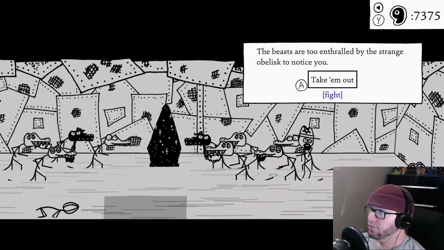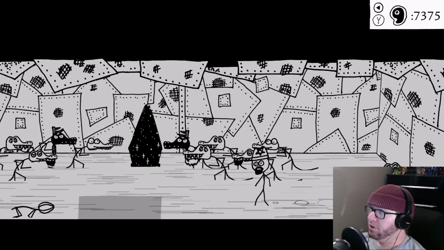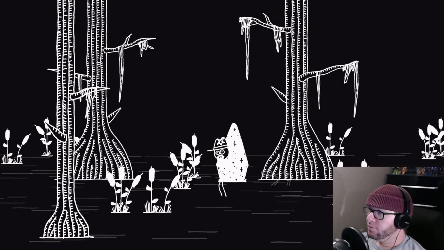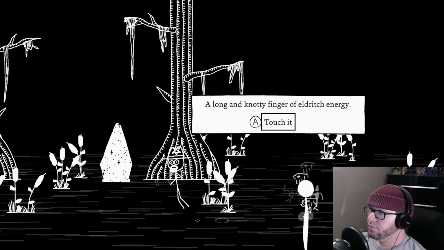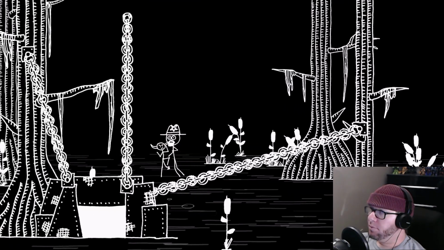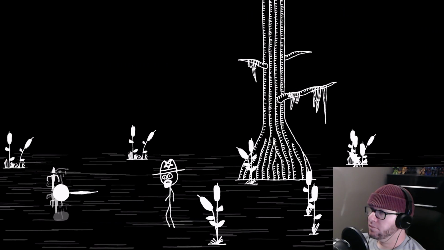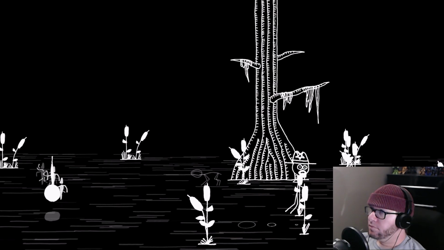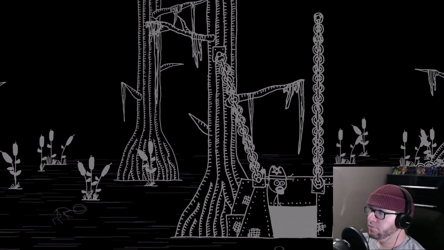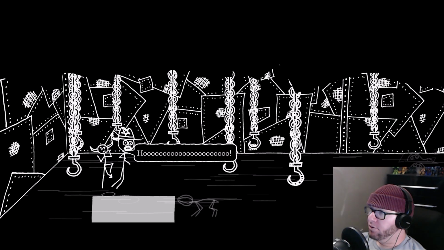Actually, can I talk to these gators, or is it just fight them? This beast prefers books to strange obelisks. Guess we need that for sure. And the Midnight Man goes this way and runs inside. Nobody gets out. Don't go anywhere.